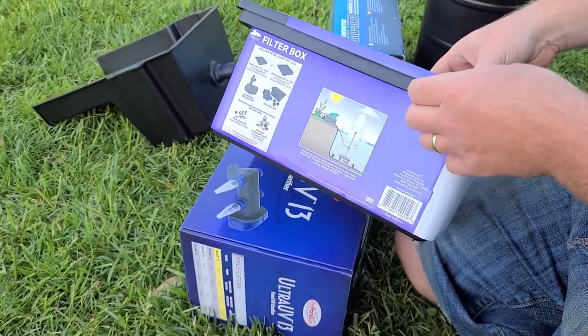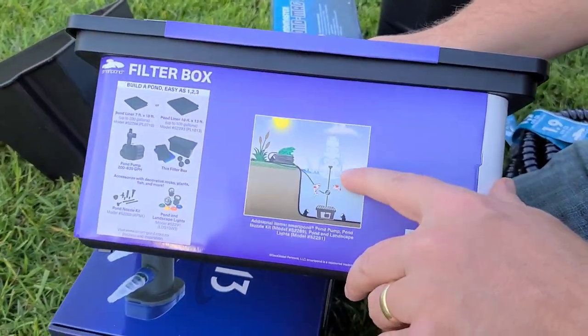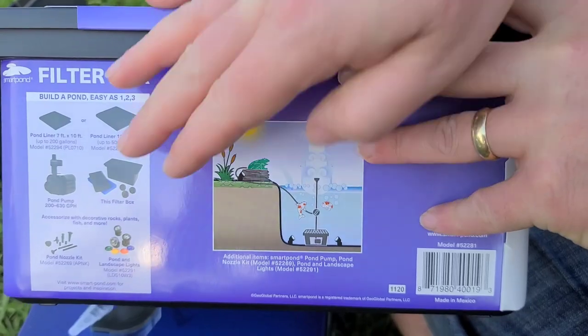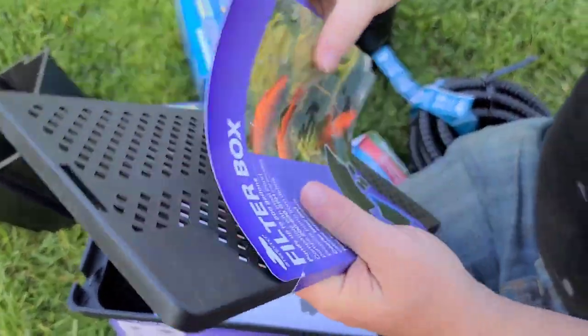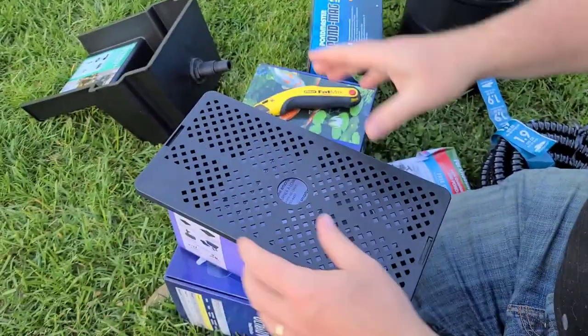Okay, now on this particular setup, one of the things that you'll notice here is this actually is set for doing a filter. Generally, this is designed to have a submersible pump sit inside of it, and then the exit comes out of the hole on the top, and that ends up being your waterfall or your little fountain feature. So the exit comes out and does this little display.